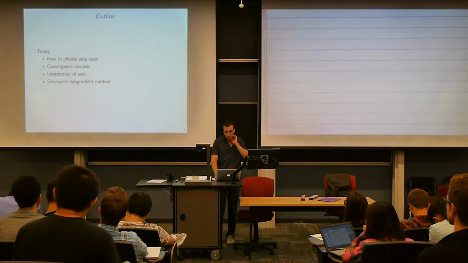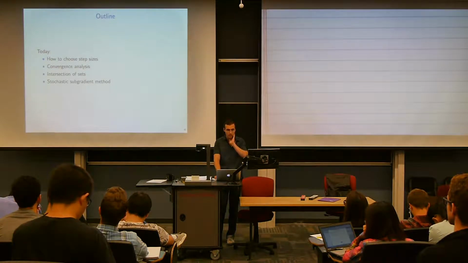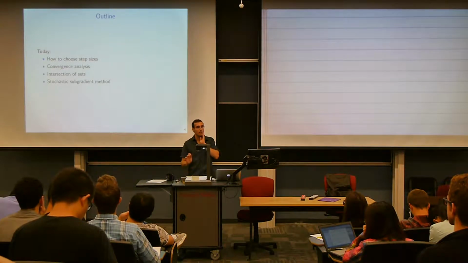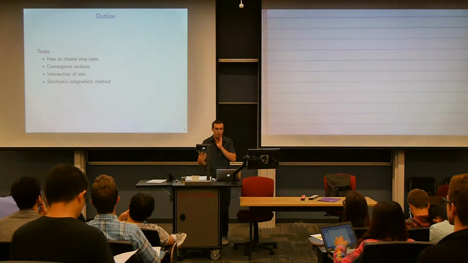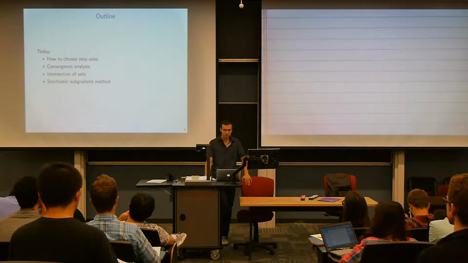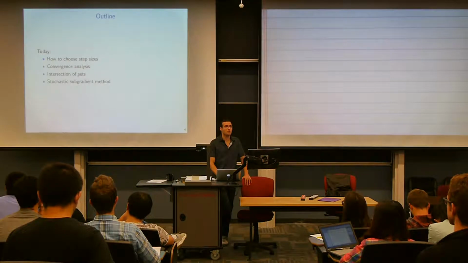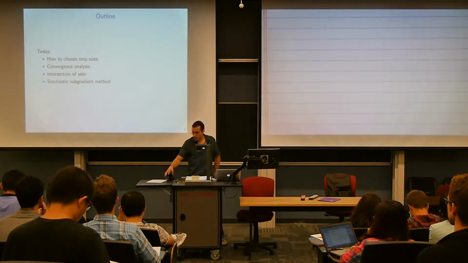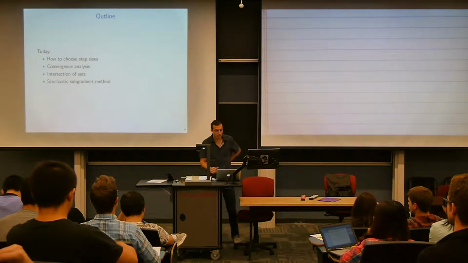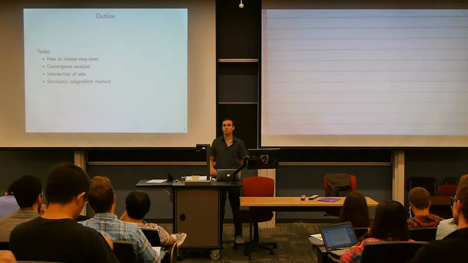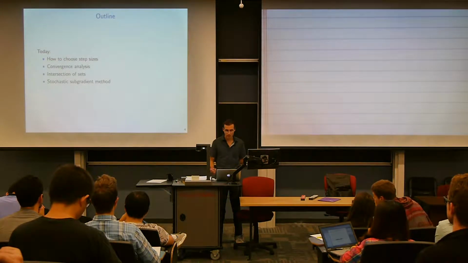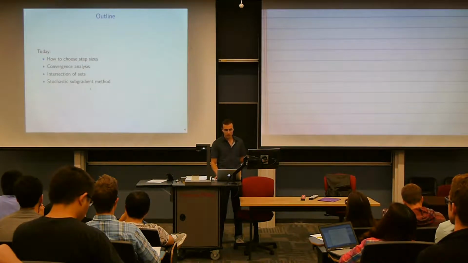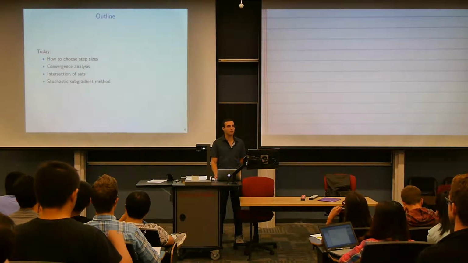So what are we going to talk about today? We're going to talk about how to choose those step sizes, t_k, for the subgradient method. Convergence analysis, we're not going to do this one. It's actually going to be on your homework, which will walk you through the proof of the subgradient method convergence rate. We're going to go through an example of the subgradient method that's kind of neat, an intersection of sets problem. And I want to spend some time on stochastic subgradient methods and stochastic gradient methods at the end, because they're extremely relevant for the big optimization problems that we encounter today. At the end of the course, maybe one of the last couple of lectures, we'll talk about stochastic methods in much more detail. This is just more of a preview.